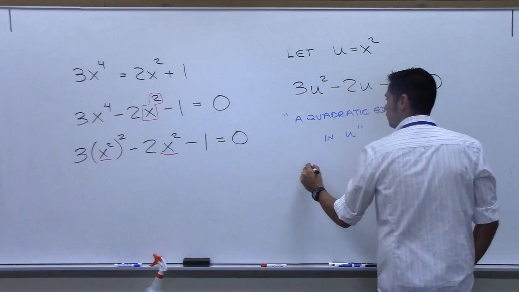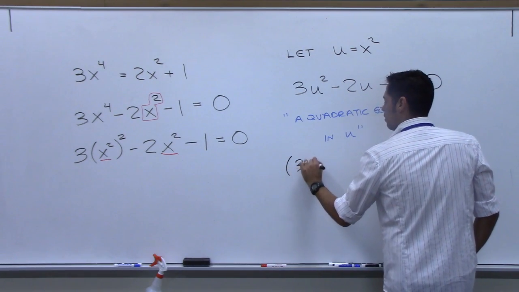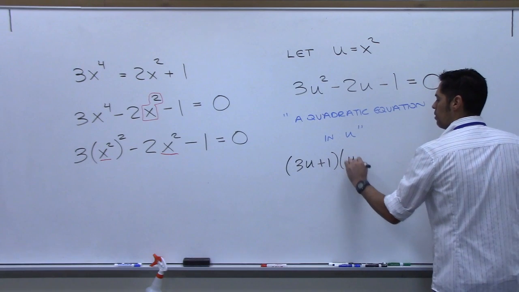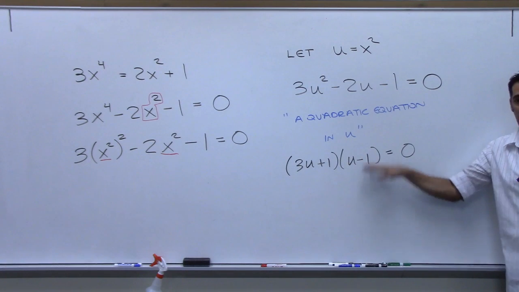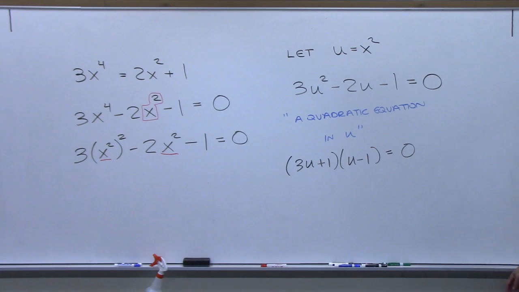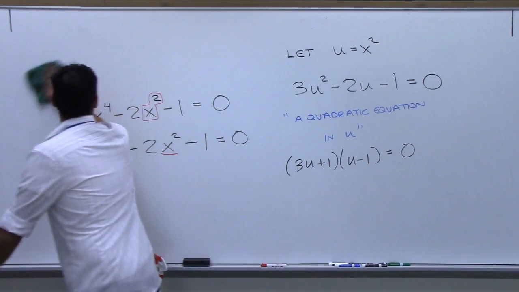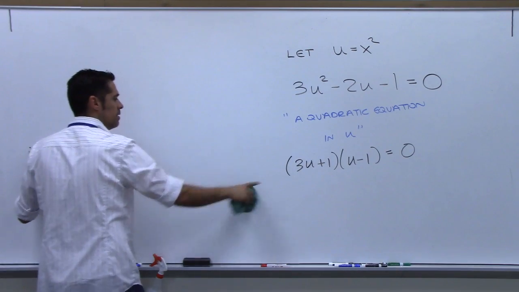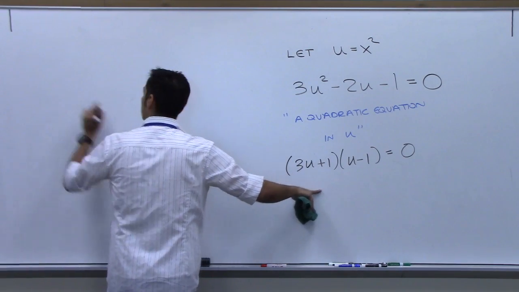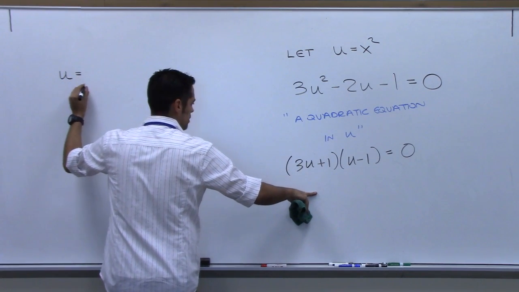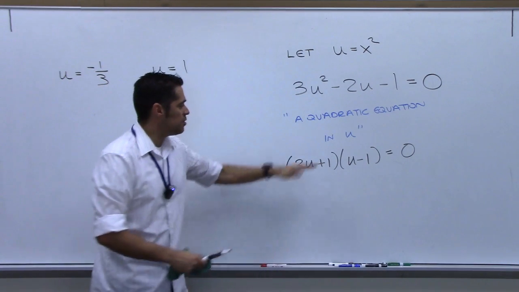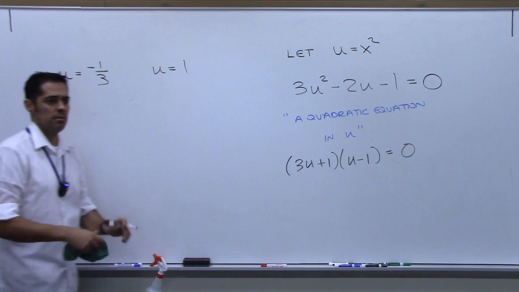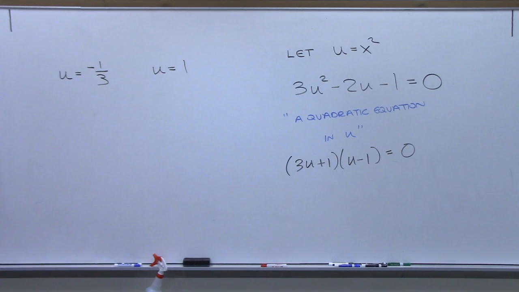So does it factor? Yeah. It's 3u plus 1, u minus 1. We talked last time and the time before that how important it is for you to be able to factor in this class. We tried to scare you that if you couldn't factor, it's dangerous for you to be here. Okay, what are my solutions here? Negative 1/3. U is 1. Are y'all okay with that? Set each one of those equal to 0. Move things around. And that's it. Box them up. We're done?